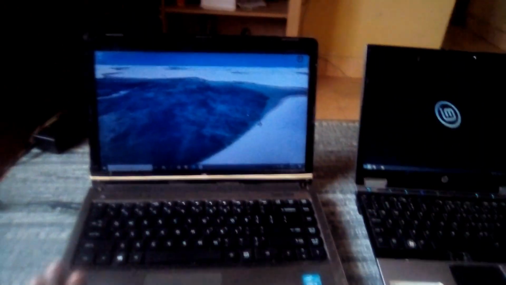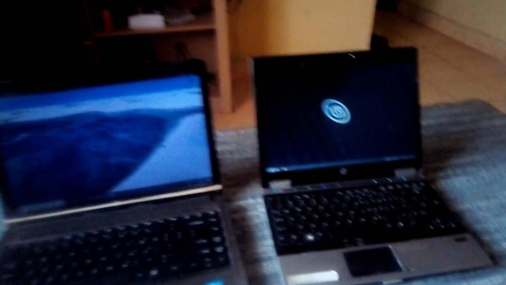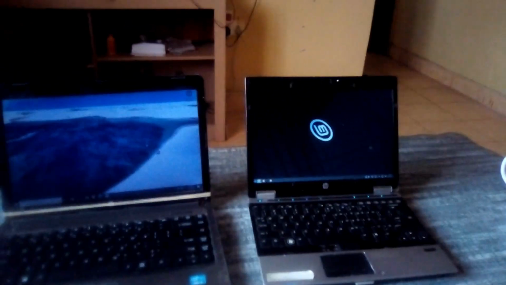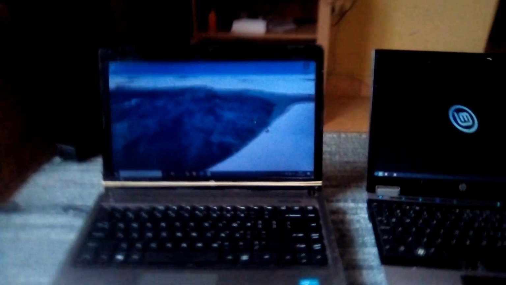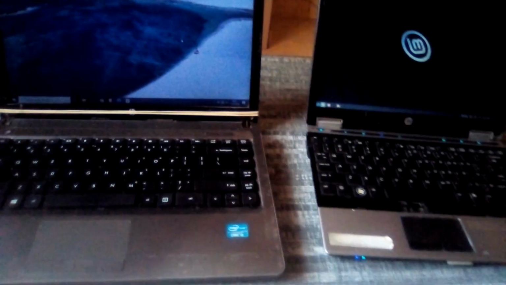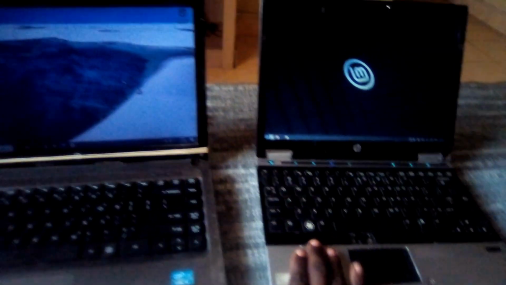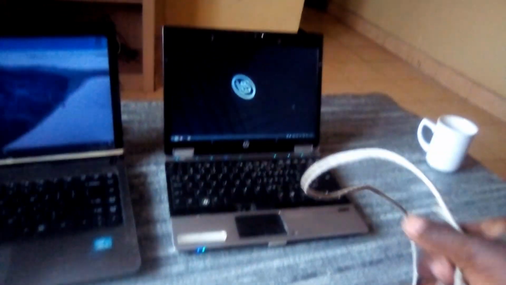The resources that I have already are, of course, these two laptops, then the phone that I'm using to record. I have an Ethernet cable. There's a fiber router there, but I may not use it that much. Let me show it to you. I also have a smart TV, but I may not use that one either. I just want to use the phone, these two laptops, and the Ethernet.